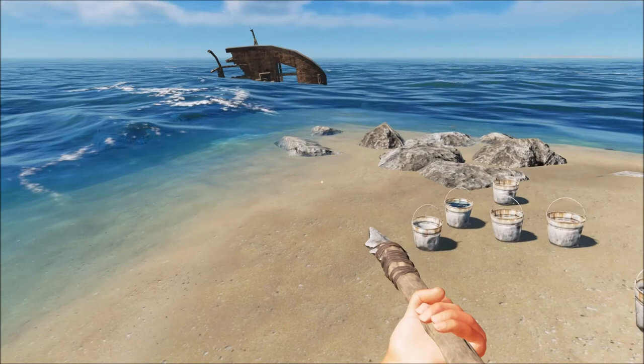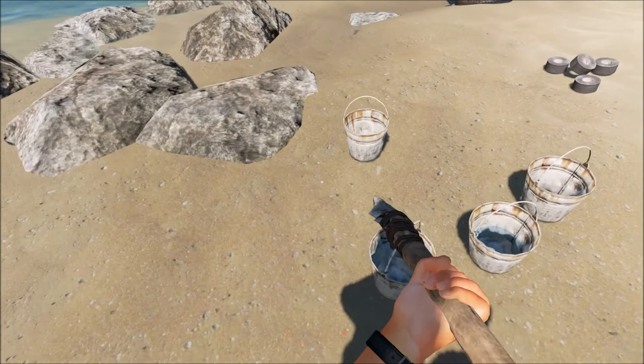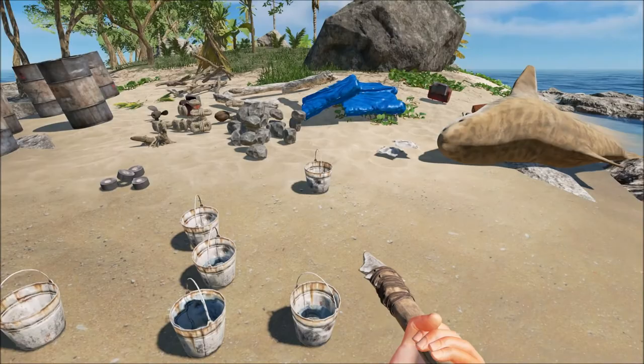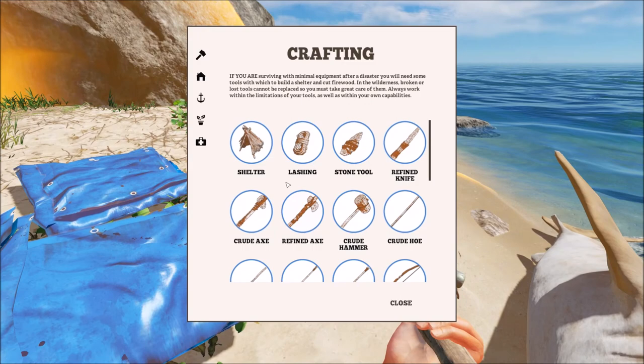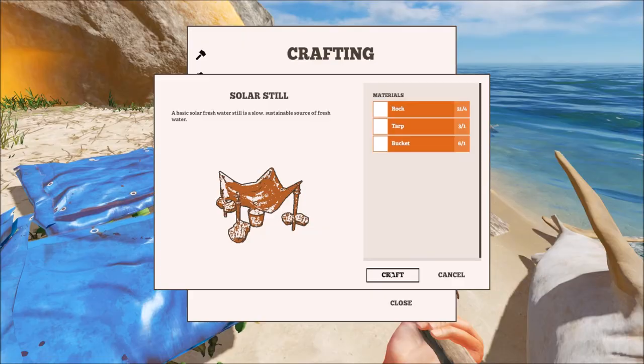So as you can see, our food and water is doing okay, but our supplies are running a bit short, especially if it doesn't rain anytime soon. So we've got, what is it, 6 buckets. If we use 3 for the solar stills, at least we'll have 3 extras. So let's go ahead and do that. All right, let's see what we need to build a solar still. Oh, it's actually quite easy to make. So let's go ahead and craft one.